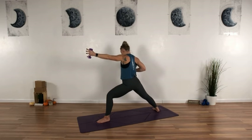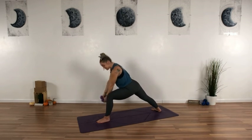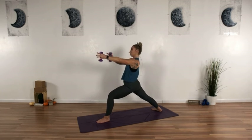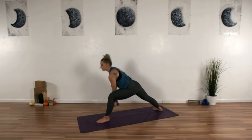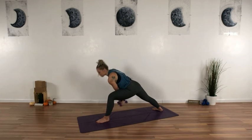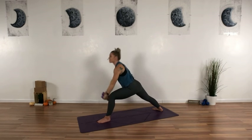So left arm comes out this time. Right arm follows. Here we go, both hands inside your left leg. All the way back up. Pull back like a bow. Drive out, lower, lift, pull back. So find your breath. Lots of inner thigh strength, so grip down through all 10 toes. Building upper and lower body with this compound movement.